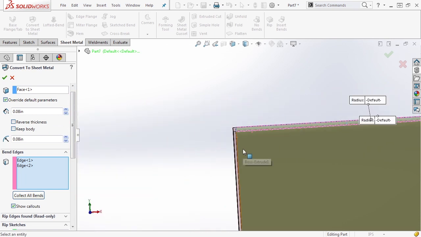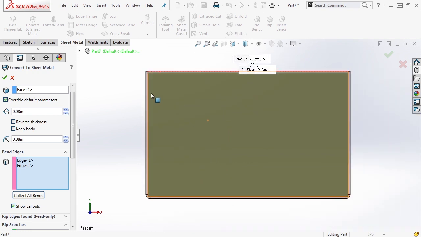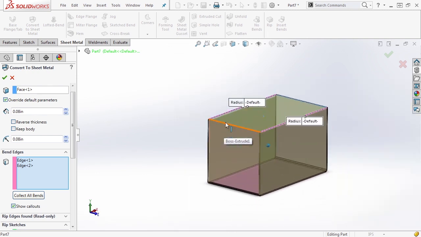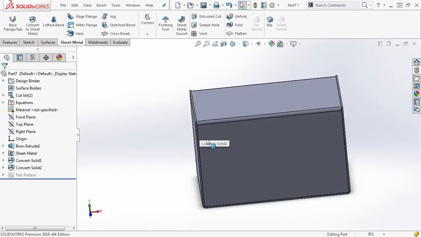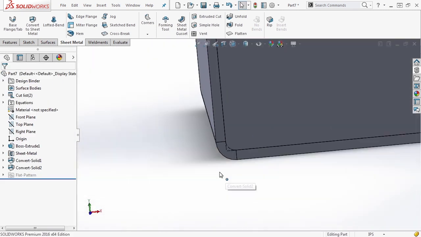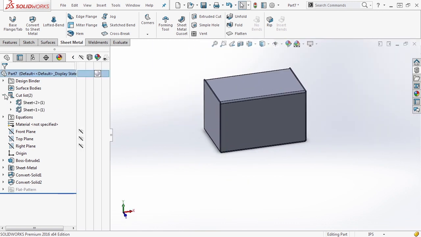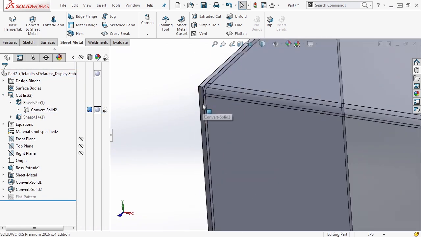So you can see that this face falls directly inside of the other face. It might be hard to see. Maybe if we look at it front on, you can see that the red body is the original converted body, and this body is falling just inside the line. So this is kind of a neat feature. We can use the original solid body to create both sheet metal parts. So you notice that now we have a sheet metal body that falls inside of the other one. In order to see this, we can expand the display pane, expand the cut list, and we can turn one of the bodies transparent, so that way we can see through it.